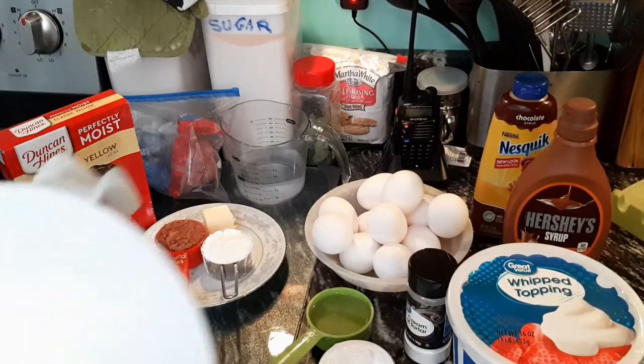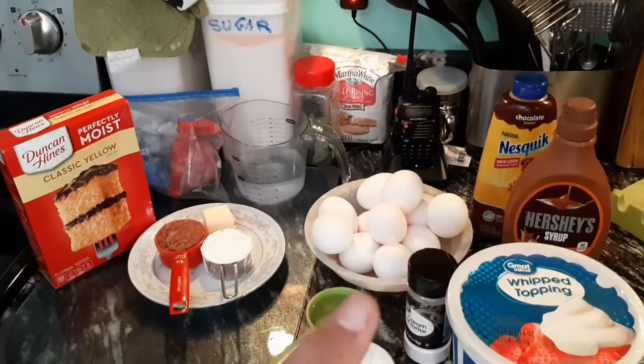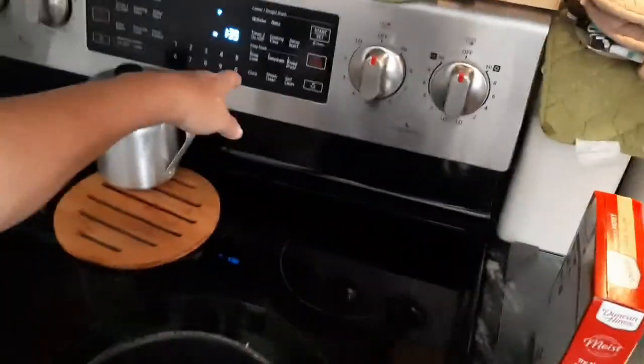Mixing bowl. It was buried in my other bowl, so I'm going to rinse this out and we'll go ahead and get started. Let me move some of the stuff out the way. That way we'll focus on one procedure at a time. I'll be right back. Okay, I'm going to make the cake first. Let me turn my oven on.